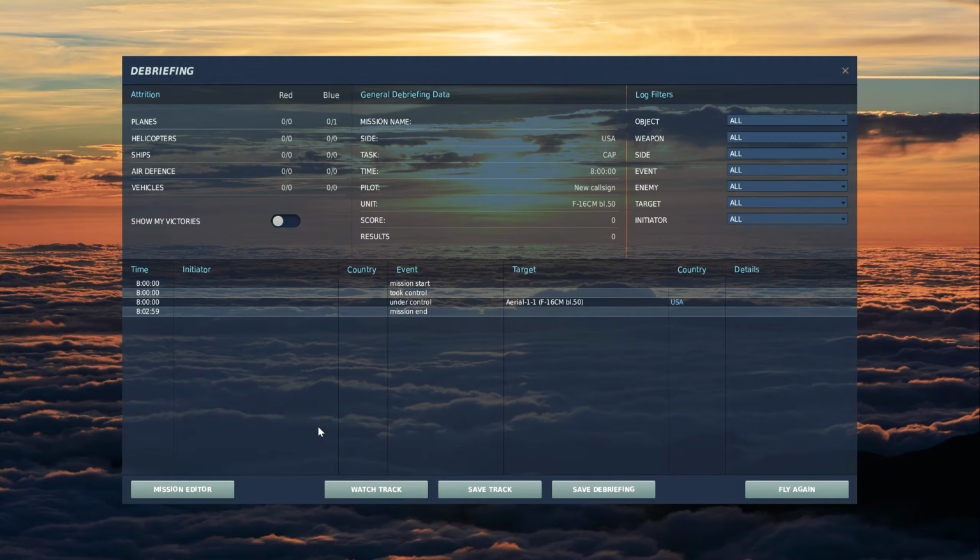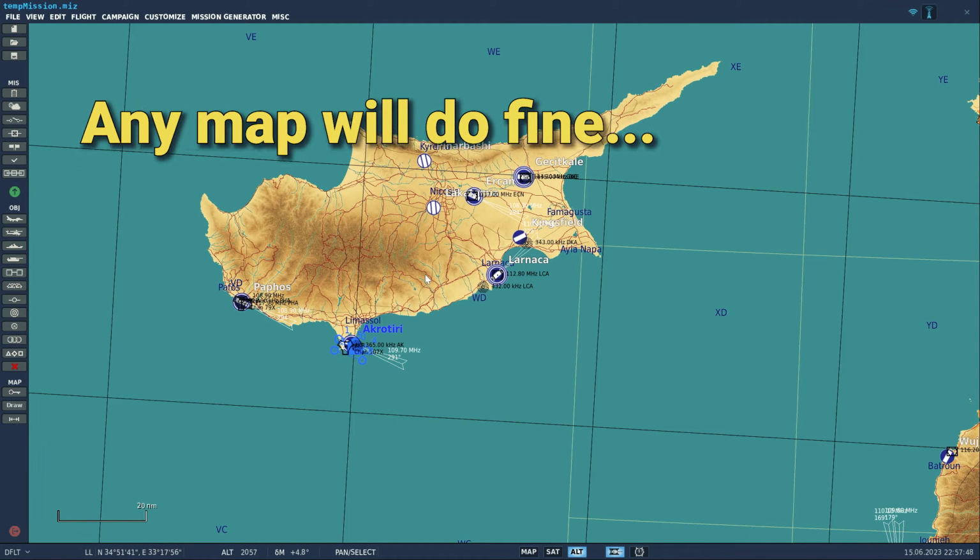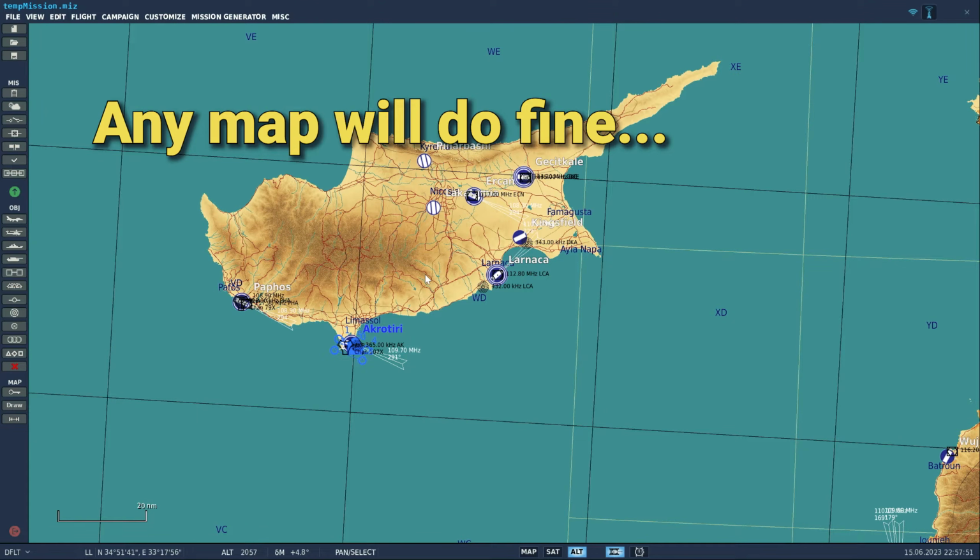But in order to set this up, you need to come into the mission editor. Don't worry. You don't need to make a mission edit. You don't need to make a mission. You don't need to know anything about it. You just need to come into the editor. There are only 2 things that you need to do in order for this to work, and that's it.